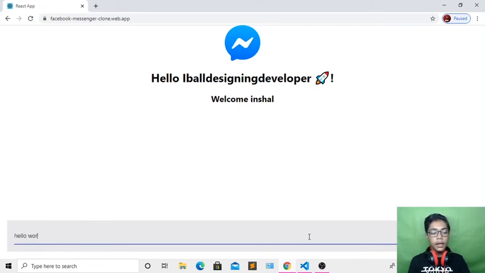Then if I write that, and if I press this post sign, you can see now the hello world message is gone from here. And it is just sent as a message which we have linked. Okay, so if I write hello, then you can just write this. We have not used Firebase, so because of that our message is not shown here. If I use it, with the help of the extension, with the help of the post tag, you can just post a tag here. So I am telling you that you can use your Firebase if you want. And if I write hello world here and just press enter, you can see now our message is gone. Okay, so here you can see our Messenger MERN clone is now ready.